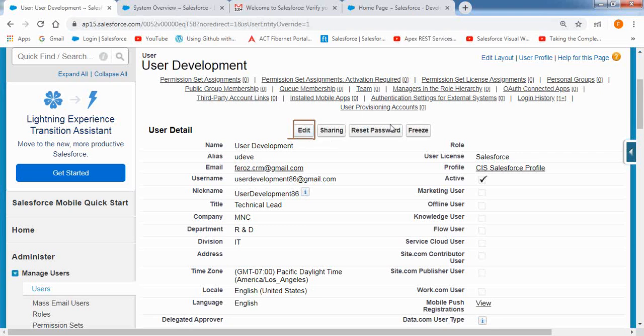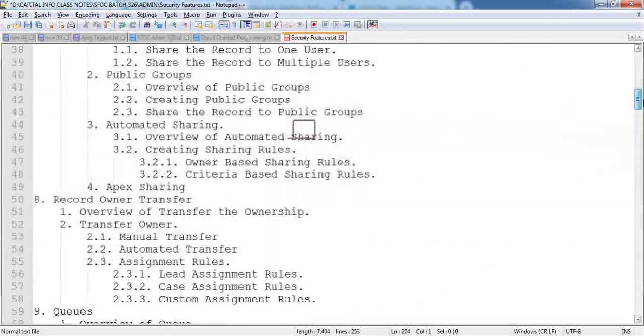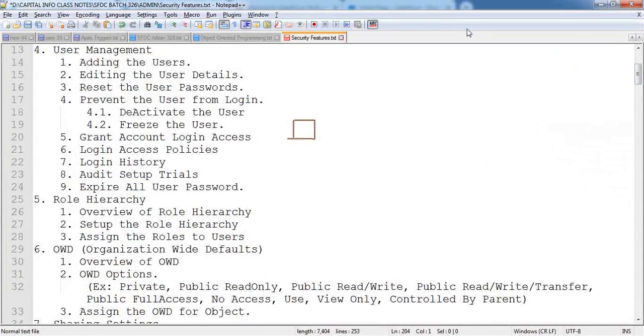That's why you don't have any delete button over here. Okay, we don't have any delete button. Clear? Now let's come to each and every feature. As part of user management, we can perform so many operations here. As of now, we have discussed how we can add the user records into your organization, and how we can modify the user details.